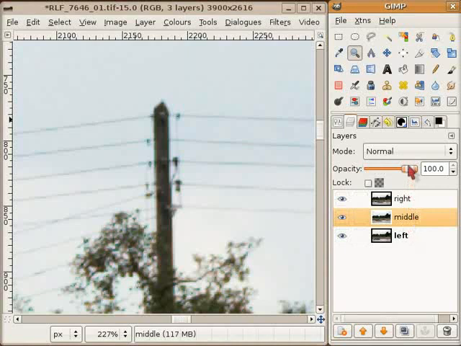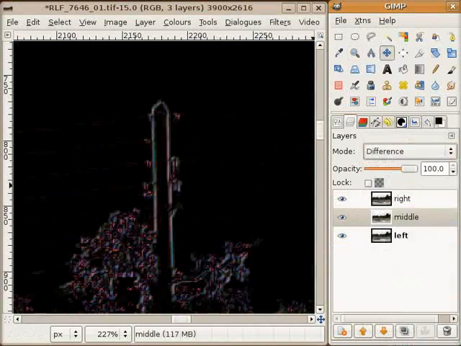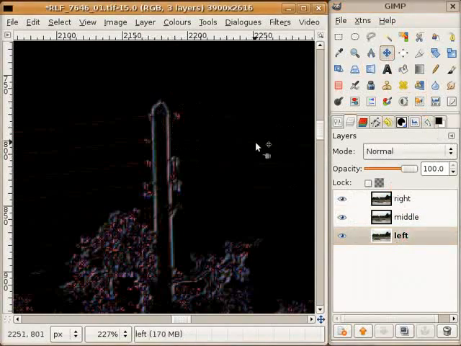Well, let's go here to about 50%. For seeing the differences between these two layers, the layer mode of difference is best. You see here, this is a little bit shifted. Now I go to the bottom here, select the move tool, click into it, and now I'm using not the mouse or the pen, but I'm using the keypad.